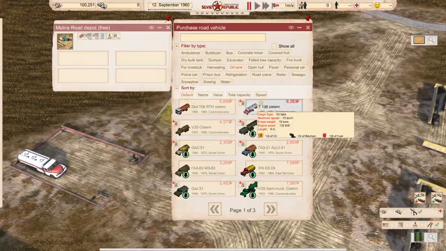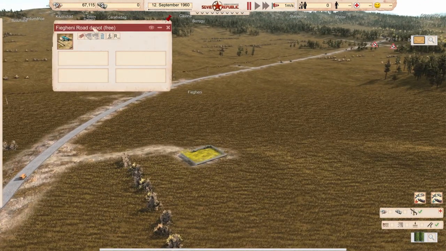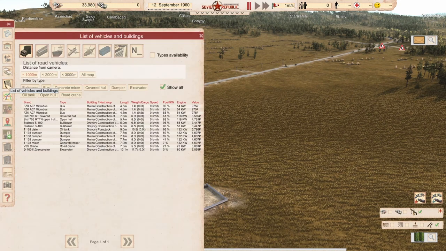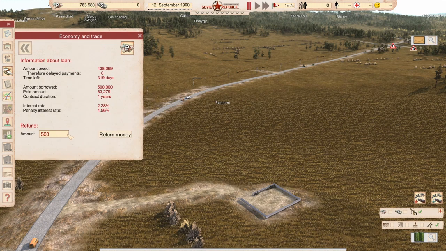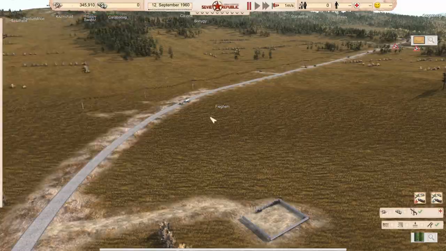Because we will buy a lot of oil tanks today, I will buy some here, so I can assign them as I want to. Our money situation is bleak. We will do a lot today, so I will take a lot of loans. We are basically 400,000 in debt. Let's take 750 for 1 year. Repay this one. 750. Have 350 to play with. Okay.